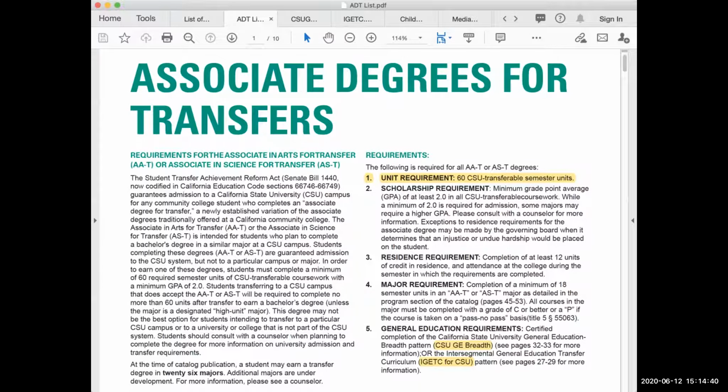So Political Science 1, African American History 4, that would be 6 units towards the 9. Now we just need 1 more class. Child Development 1 will get us that 3rd class to get to 9 units.